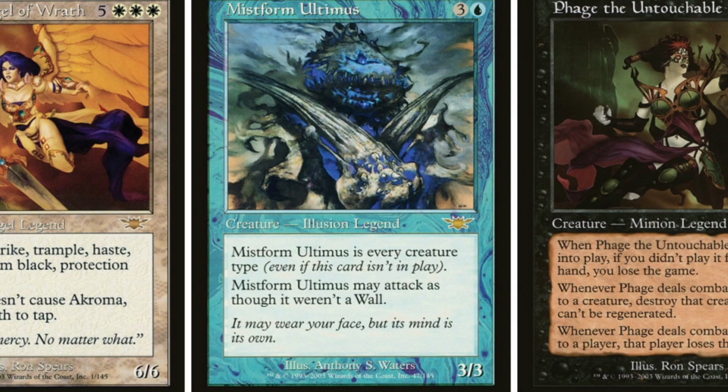Next up, we have Mistform Ultimus? Yeah, Ultimus. They are a 3/3 illusion legend for 4 mana, 3 colorless and a blue. And their text says, Mistform Ultimus is every creature type. Mistform Ultimus may attack as though it weren't a wall.